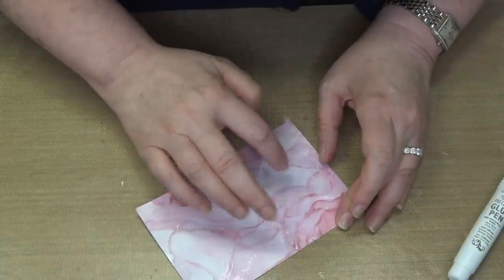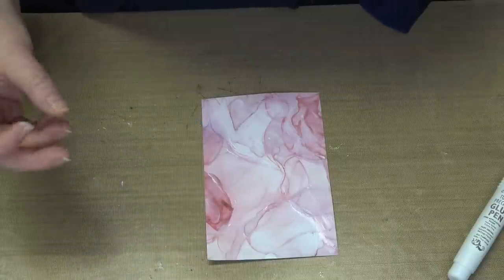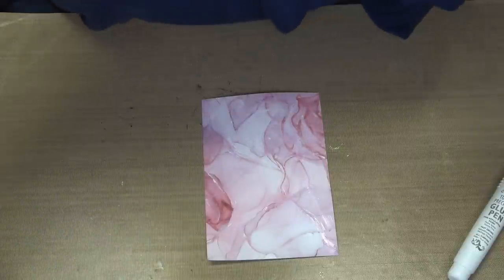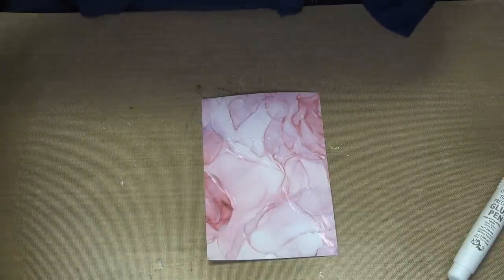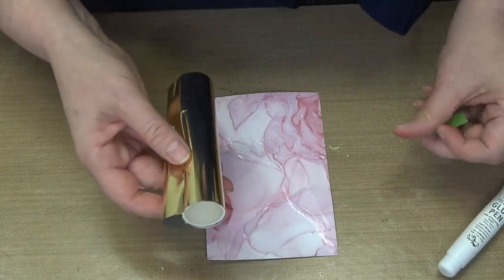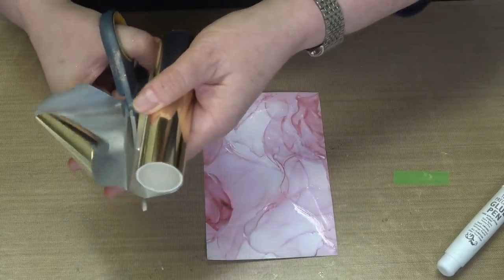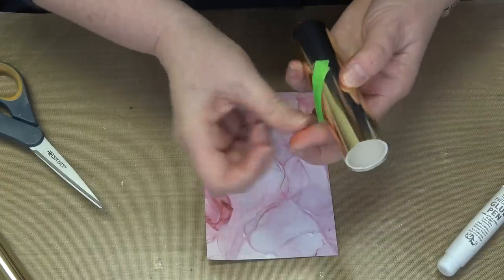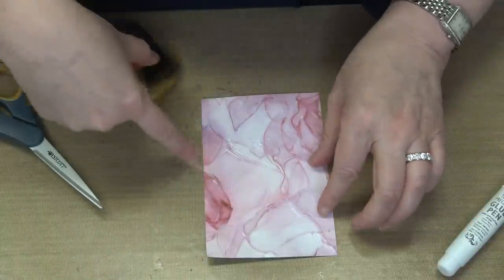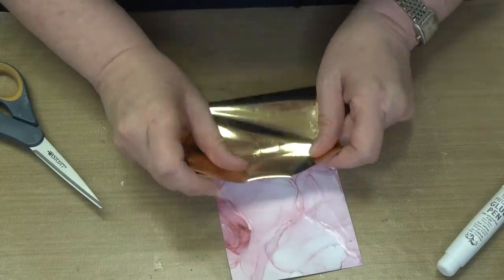All right. And then what color did you think we should go with? I worry about the red being too red. Well, let's try just a little bit of bright gold. A little bit of bright gold. We'll put that down and then we'll put a little bit of red on top of it and see what we get. A little bit of smush. Okay, let's see what we get.